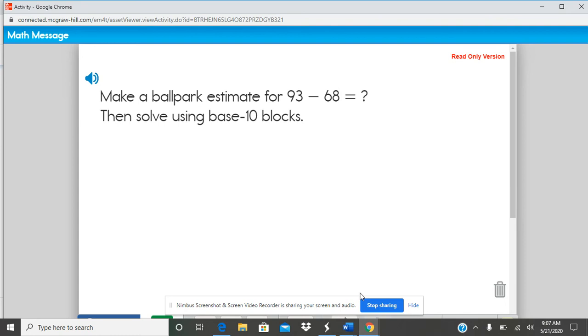So set it up on your paper from top to bottom, 93 on the top minus 68. Remember, if that bigger number is on the top, then there's no need to stop. But when that bigger number is on the floor, which it will be here, you're going to have to go next door. So I want for you to write this out on a piece of paper or a whiteboard, whatever you've been using to do your math facts on. You're going to pause the video, and then after you have solved it, you're going to come back and we're going to take a look at it together.